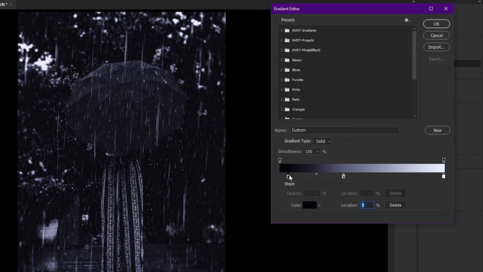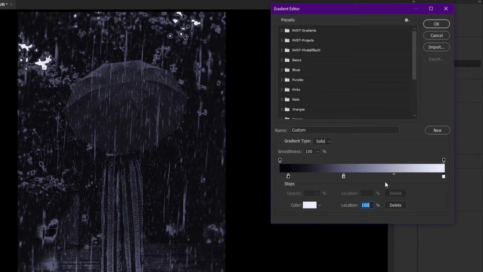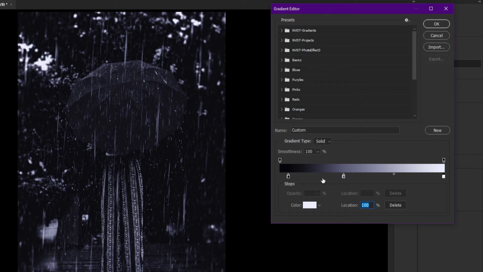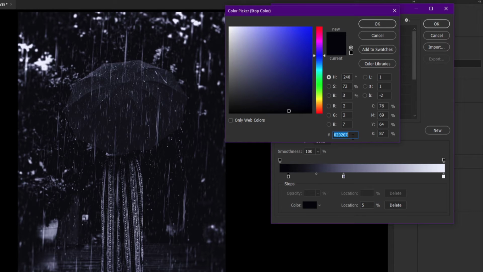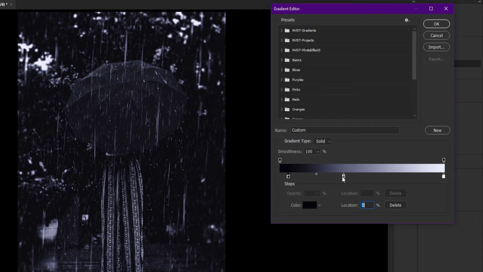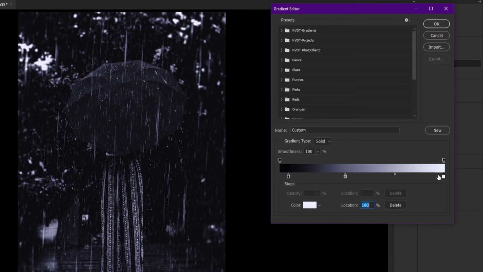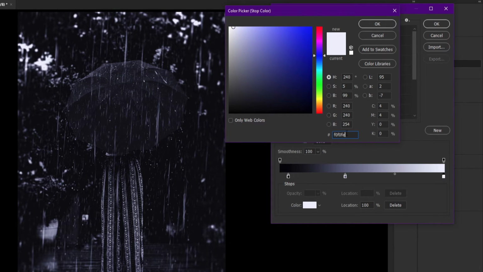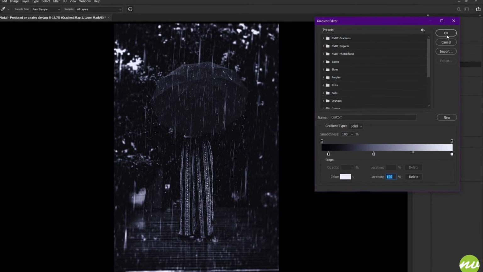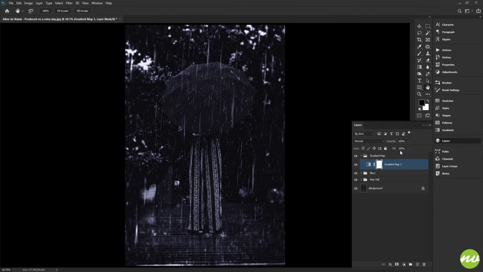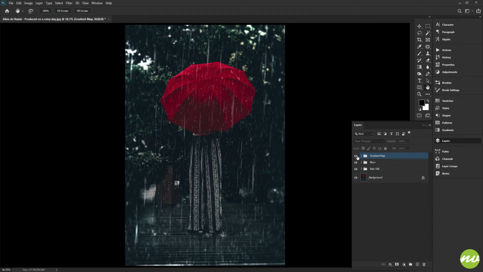Okay. And to add another one, I've mentioned before, you just click somewhere in a blank area underneath the color bar here. And I got it set to 5. And here's the color to that right there. And this one here is set to 40 location. Well, it's 39, but I won't even number here. And there's the number to that value. And the far right here, here's the value to that one. Okay. And I'm going to go ahead and click OK and go back to the layers panel. And that's what we have here, that color tone.